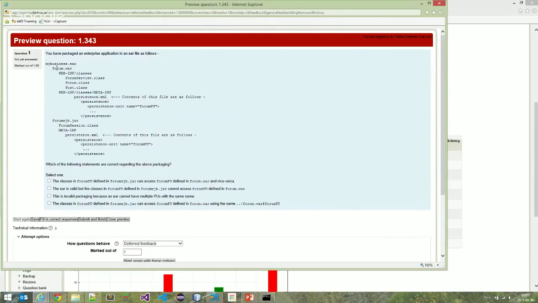But the main thing is this jar file isn't in the EAR's lib folder, so it's not visible to anything else. You can put it in there, it's not going to do much, but it can be in there. So the scope for these two is that they can't see each other and that nothing else in the EAR can use the one at the bottom. Going through the process of elimination, the option saying the class and the forum defined can see each other is no, they can't. So the second one is correct: the one can't see the other one. And that's just because this jar file isn't in the lib folder.